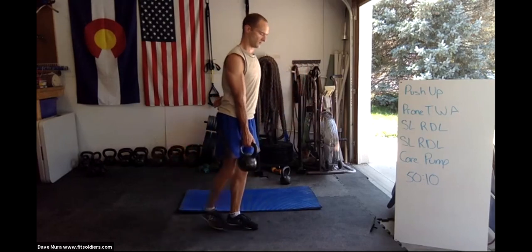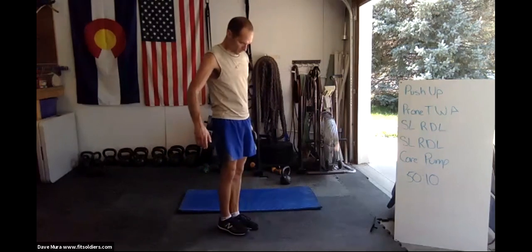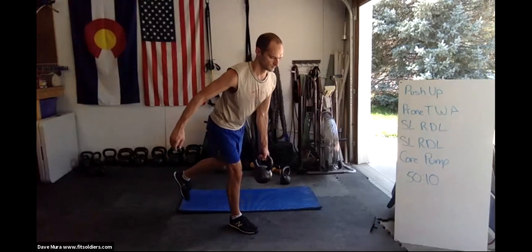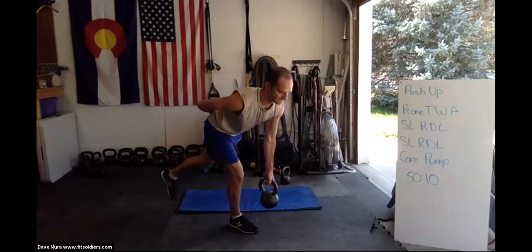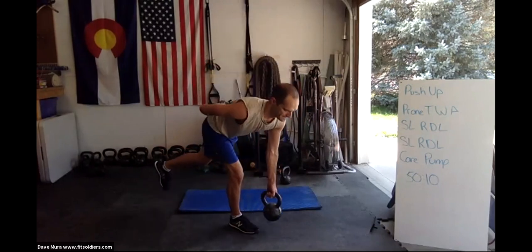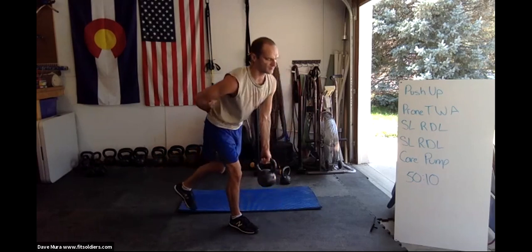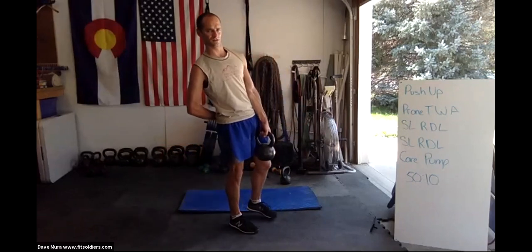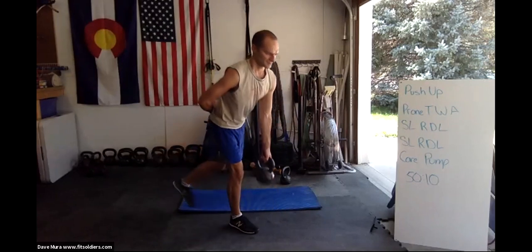Almost. One more slow. Good deal. Exercise one. Good. Awesome work. Be rigid, robotic, hip hinge, back flat, up and down. Find that hammy, find that glute. That's halfway. Back to the top. Awesome work. Doing good. Strong and steady.